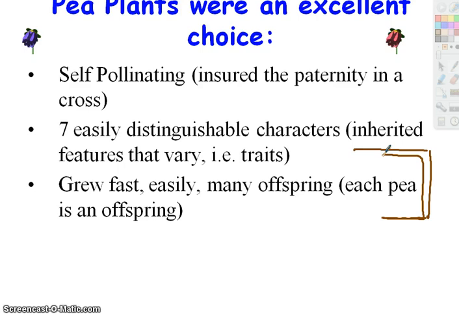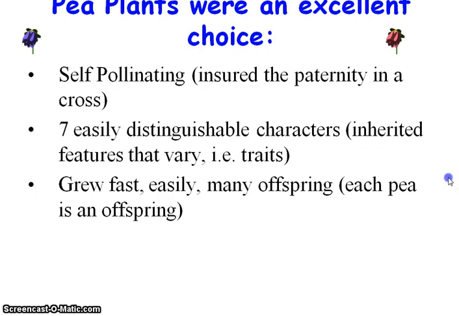Mice, rats, flies, anything that would make lots of babies, would be fairly easy to take care of, and they grow fast. So they were looking that you would come up with some kind of organism that reproduced sexually and made lots of offspring. Humans would be a very poor example. We only have a couple offspring. We're not easy to take care of. We do not grow fast. Our traits are not easy to see. And not only that, but you can't necessarily control the matings and go, hey, let's mate you with you and let's see what we get. People aren't going to do that. So it's much more difficult to study humans. The fact that he studied pea plants is really, really important to the discoveries that he made.